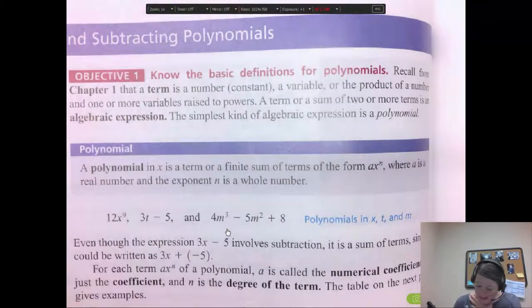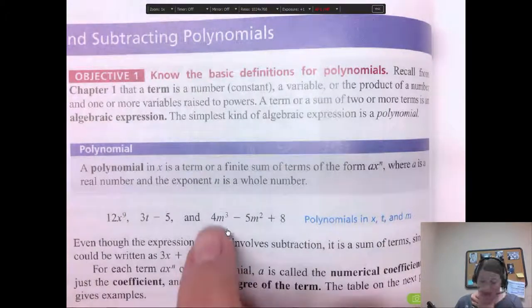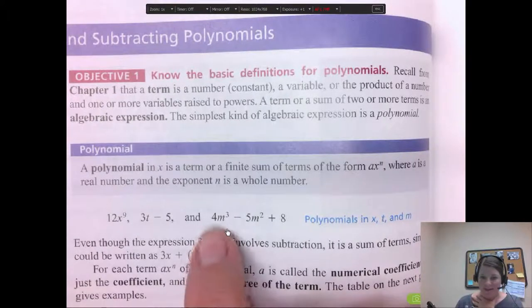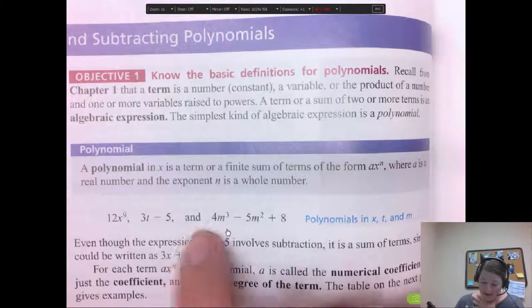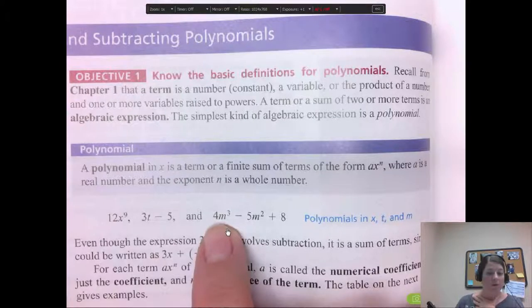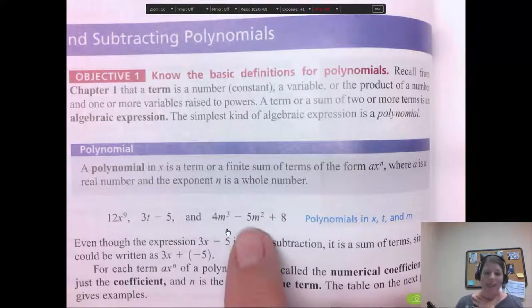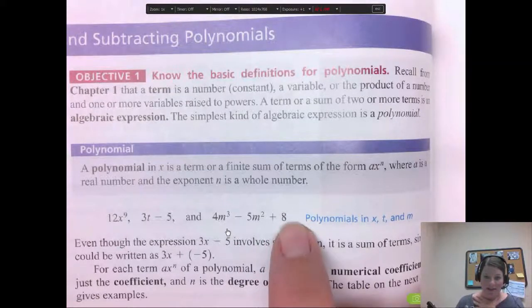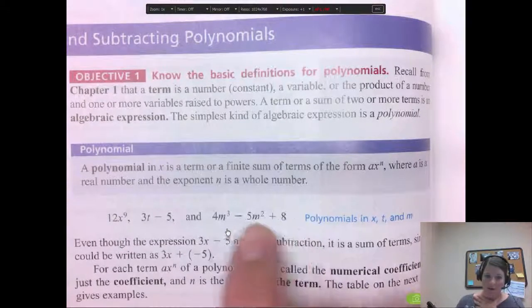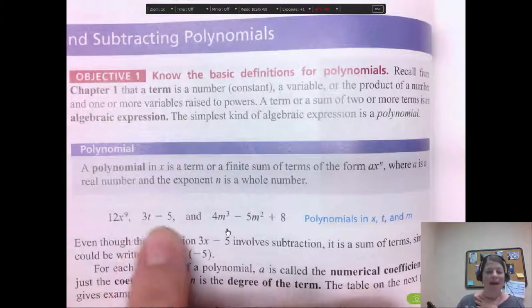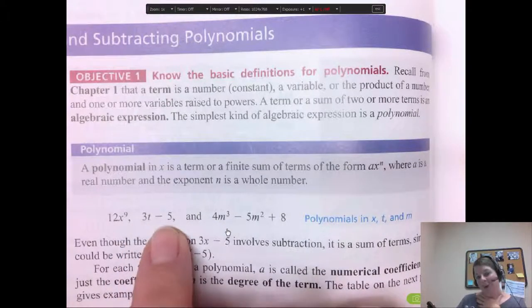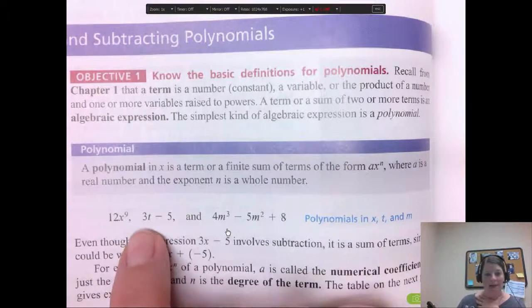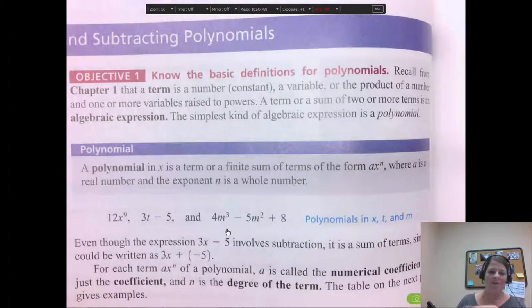So anyway, then we have coefficients. A coefficient is the number in front of any letter. So let's look at this trinomial. The coefficient of the first term is 4. The coefficient of the second term is -5. This is not a coefficient, it is a constant because it doesn't have a letter. Let's go back over to this first one, this binomial. There's one coefficient, and that's 3. So coefficient's a fancy word for the number in front of the letters.